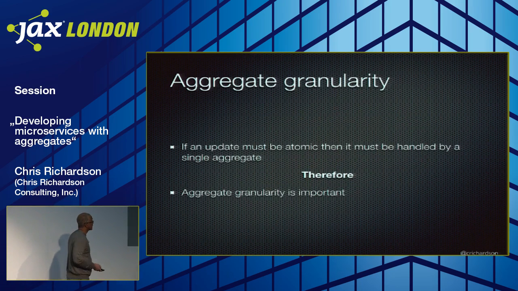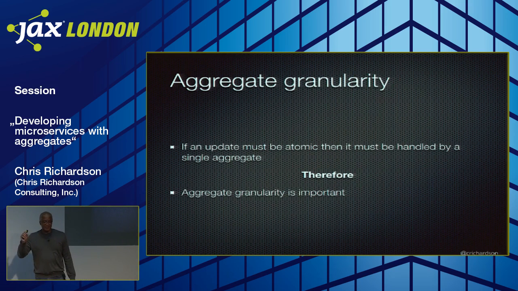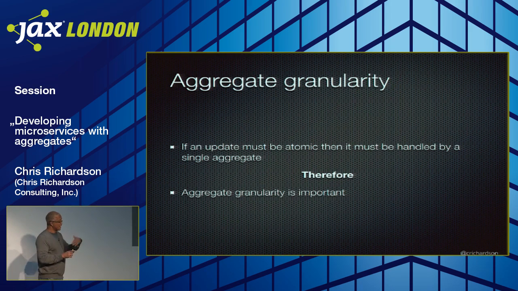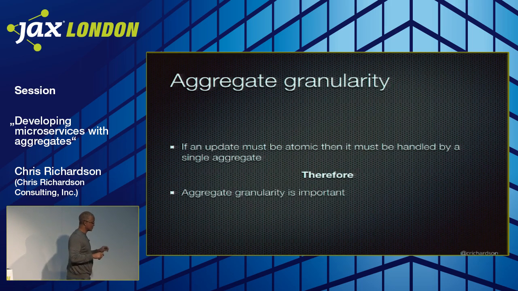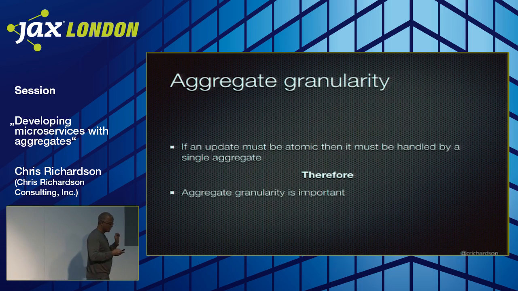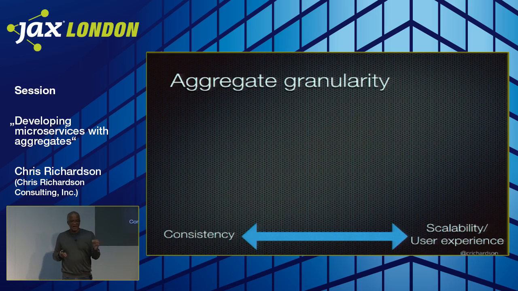This does mean that if there is something in your application that needs to be atomic, like two pieces of data that have to be updated atomically, then both of those things have to be part of the same aggregate. Later on, I'll talk about how to maintain consistency across aggregates, because most of the time that's actually good enough. But if something needs to be done atomically, it has to fit within a single aggregate. Because of that, you have to choose your aggregate boundaries fairly carefully.